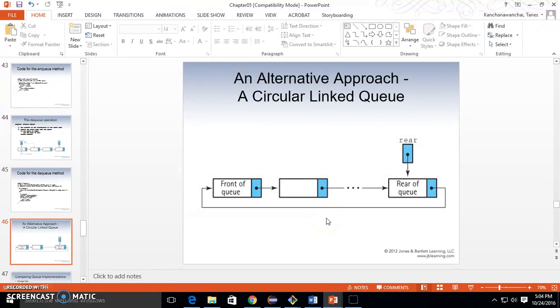But we said we can upgrade that into the circular linked list, like a linked list that has no ending, like a circle, like a ring. So when we reach the end, we pretty much need a pointer to point at the end, so this is the rear. Instead of the pointer always pointing to the front, it's always pointing to the end. And then whenever we say rear.getLink, it always gives you the front of the queue. So that's why we no longer need the front pointer.